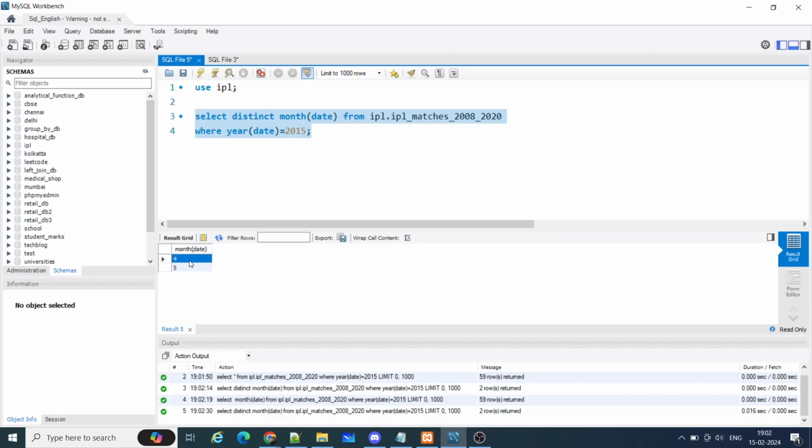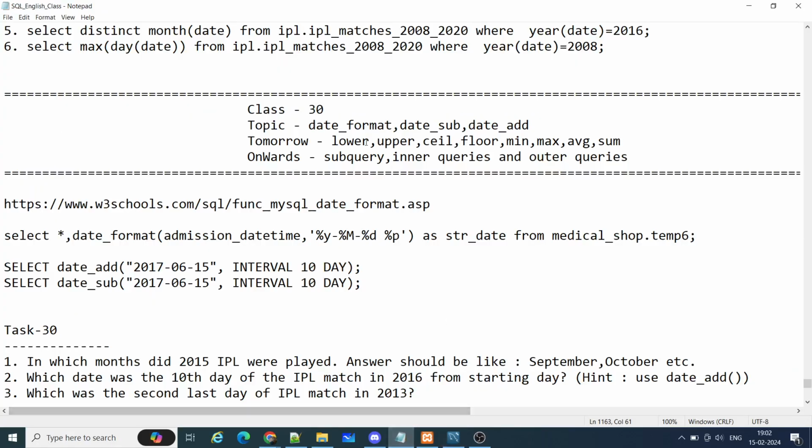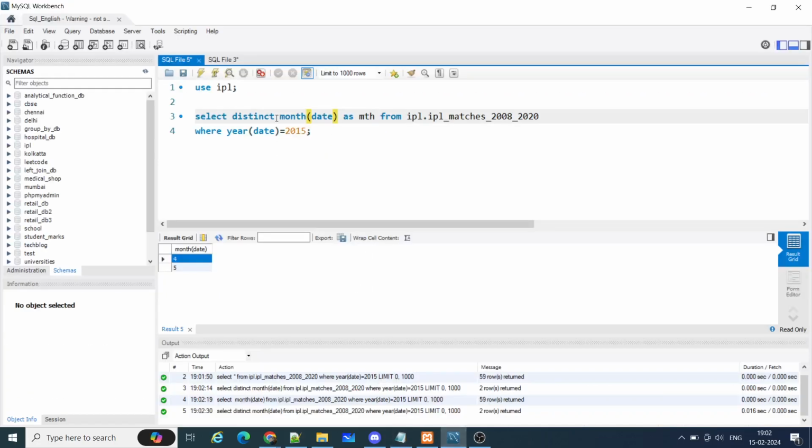But this is in number format, 4 and 5. So how to proceed? Just use the date format function as suggested in the previous class. What does the date format function do? It provides the date in your desired format. You don't have to do anything, just provide the date format function, and in which format? Percent m.